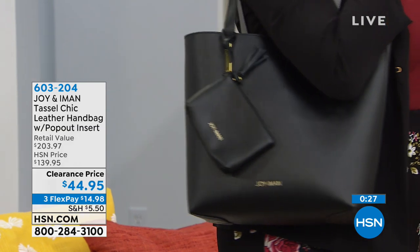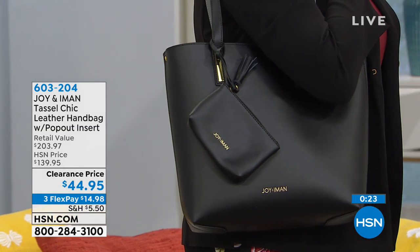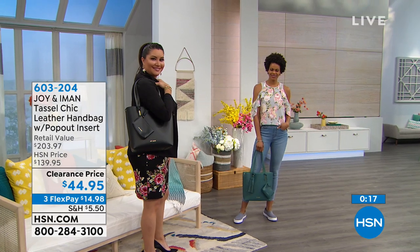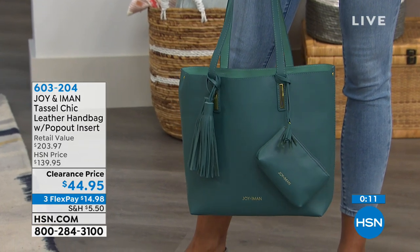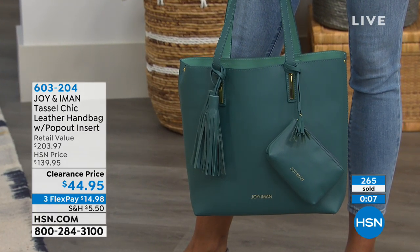And I just want to say, ladies, if you are like me and you're more conservative, this is an opportunity for you to go ahead and grab something that's a little bit out of your comfort zone. Yes. But trust me when I tell you that you will use it time and time again. Sometimes we just need to kind of step out of it. And believe me, step out of your comfort zone.